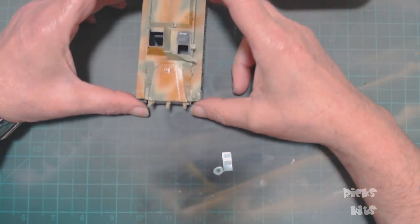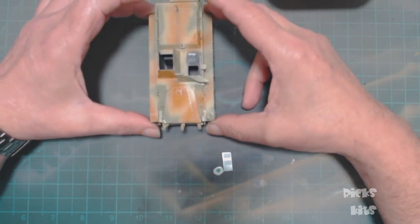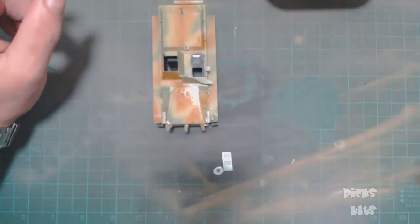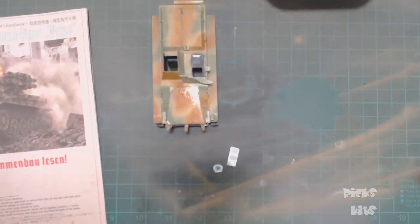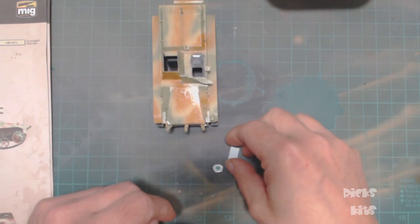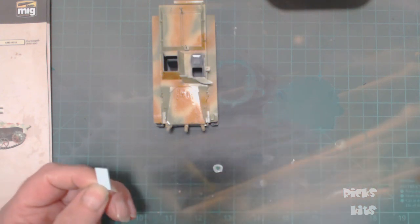Okay, the next step on this build is, now the varnish is dried, we are going to put the decals on. Very limited amount, only the three. So we're going to do 3-3-3. We have two on the front, one on the back, but there should be two on the back really. So yeah, let's see how they go on.